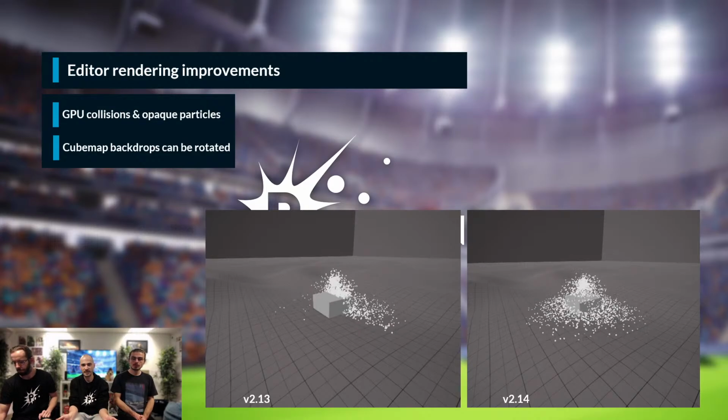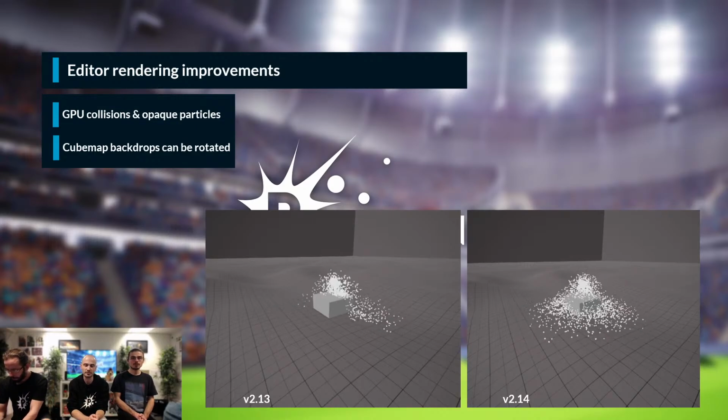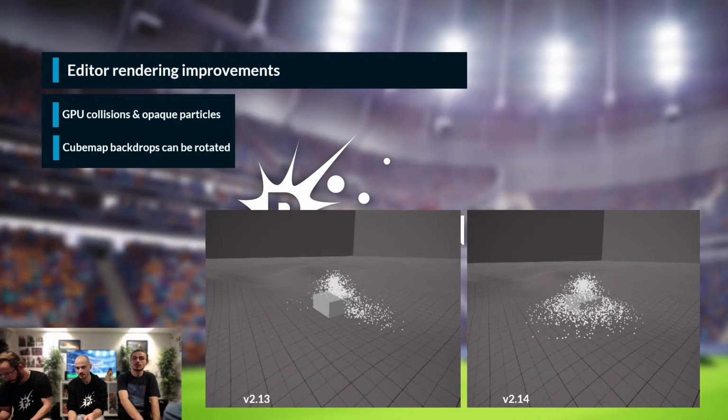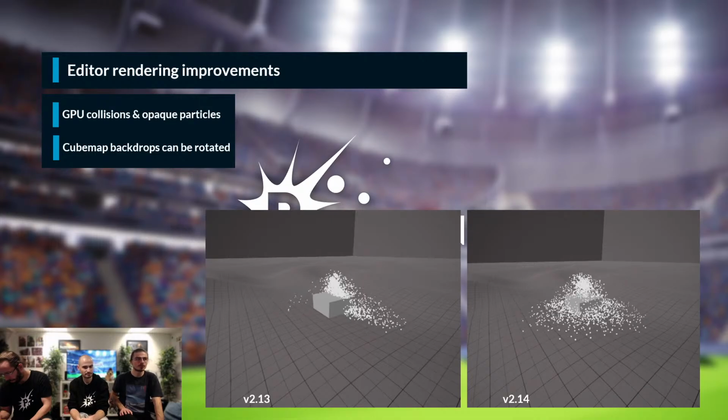And the main issue was that if you select opaque particles, those opaque particles themselves write in the depth buffer, and so you end up with self collisions on your particles, which you don't want. So we just added a render pass where we can render the opaque particles separately from the scene, and we can now have opaque particles colliding with the scene with the GPU simulation.